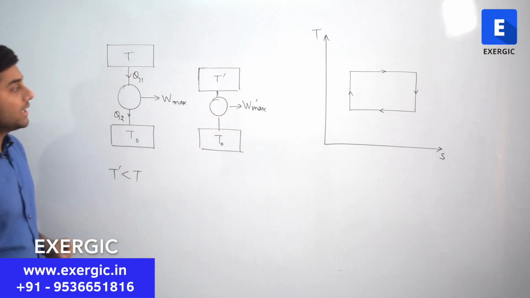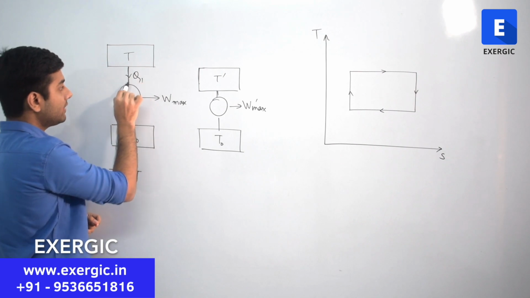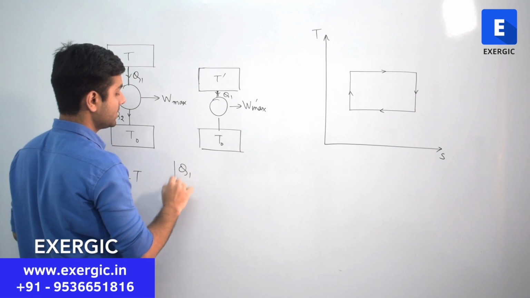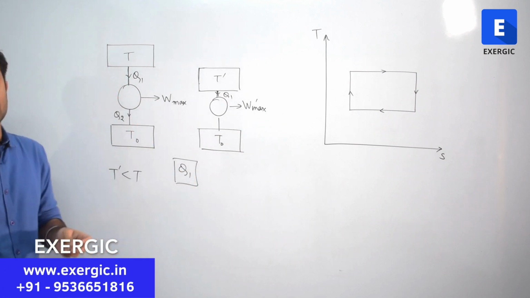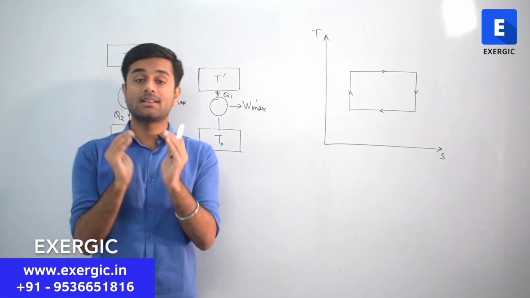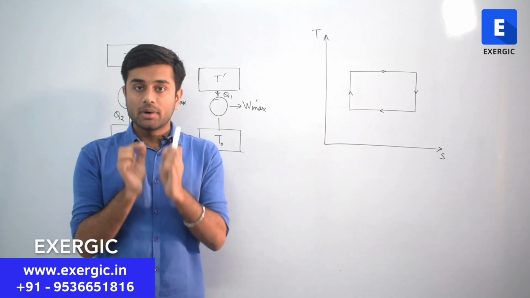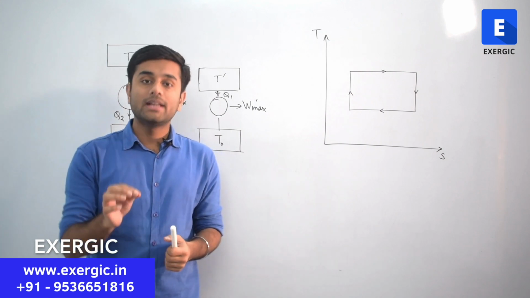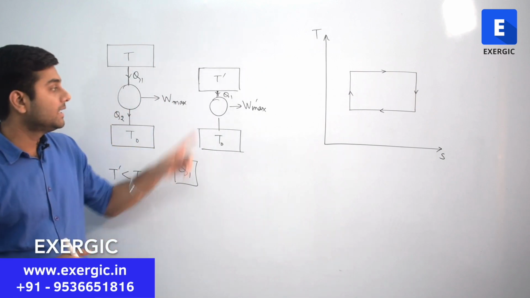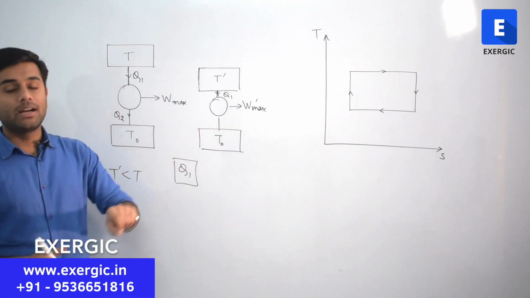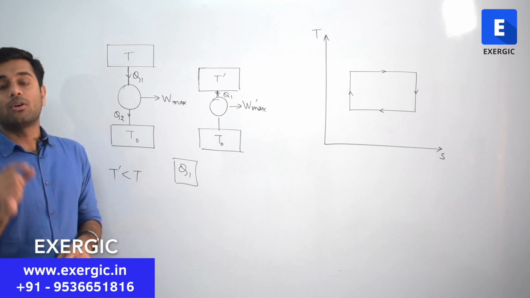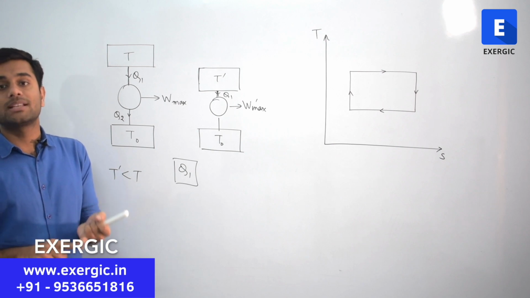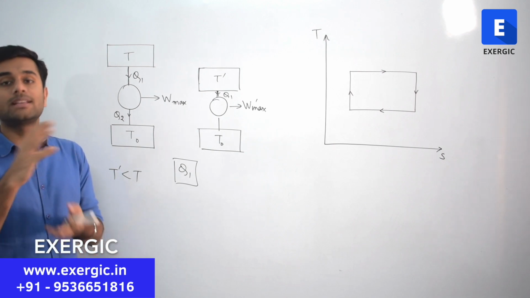Now what we have to take is that whatever is the heat that we are supplying, same heat is being supplied here as well. It means Q1 is the heat which is being supplied to the heat engine in both the cases. So heat engine is receiving the same amount of heat. But will it produce the same amount of work? How can we know that? We already know that the work that any heat engine produces not only depends upon the heat which is supplied to it, but it also depends upon whether it is reversible or not and whether the temperature range available to it has increased or decreased.